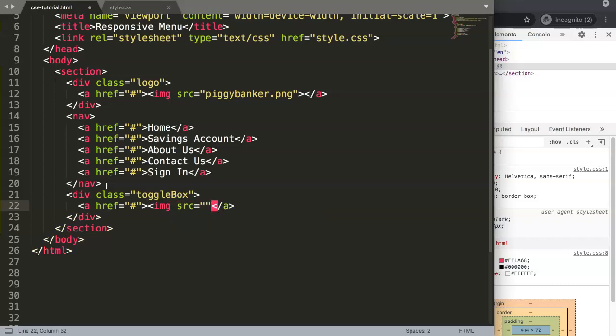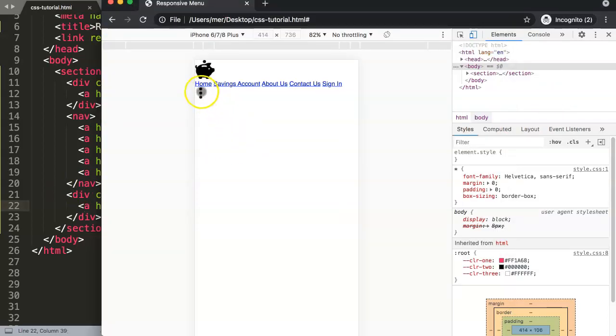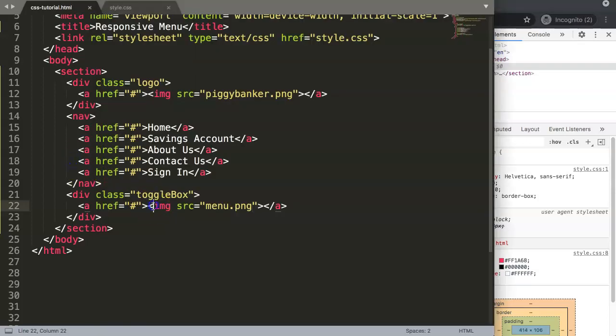You can download this, as I said before. Image, and then we say here menu.png. So if we save this now, alright, refresh, we have here these triple dots, which is like a nice menu here. And what we want to do is that when we click on this, this should appear here somewhere. So let's start and explore this immediately.